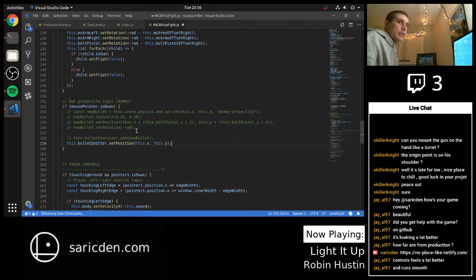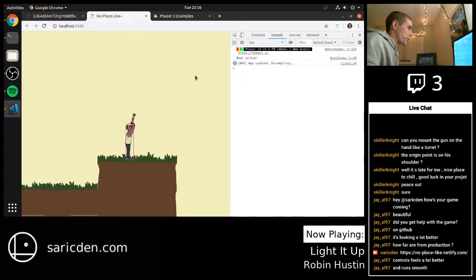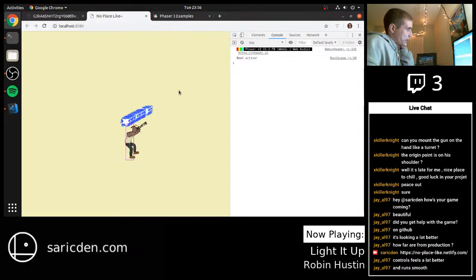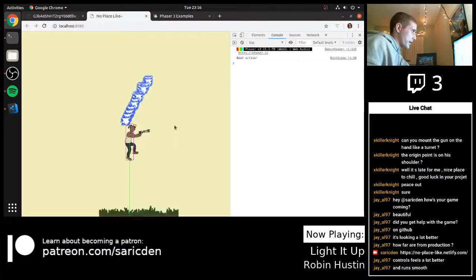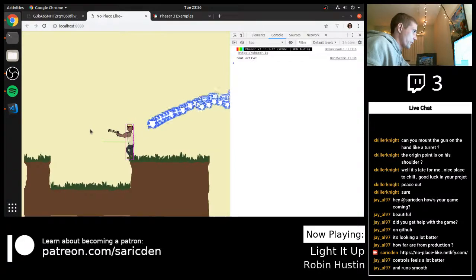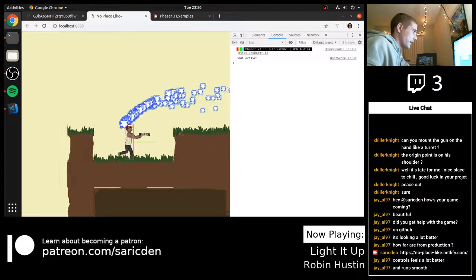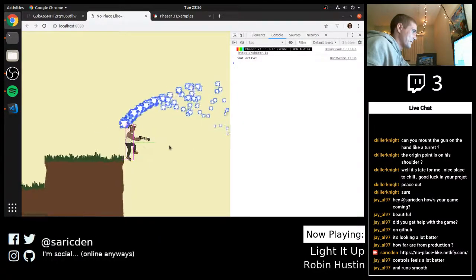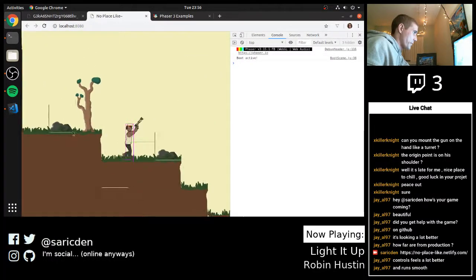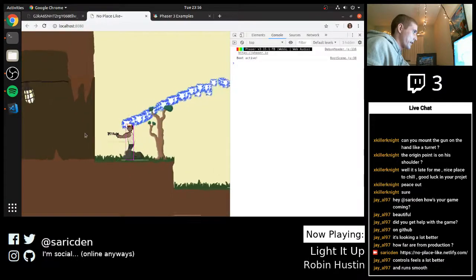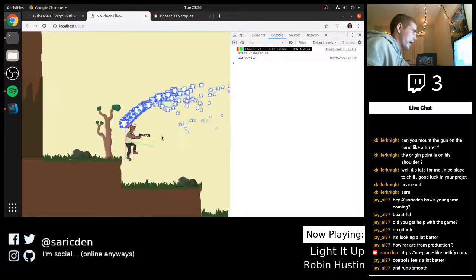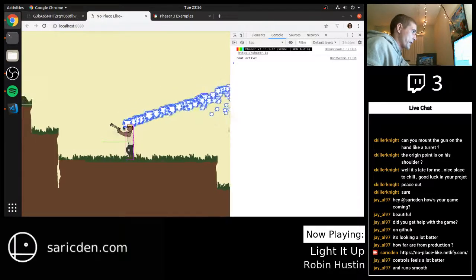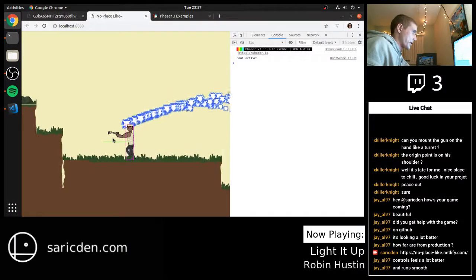Now of course that's not going to be quite right. We're going to have to offset that for the gun and the rotation and all that stuff, but for now let's just see if it is shooting out of his head when we hold the mouse down. Cool. Not bad. And the performance on that is a lot better than before too. So yeah, we definitely want to be using particles here, not whatever the sprites were that we were using before. That makes way more sense.